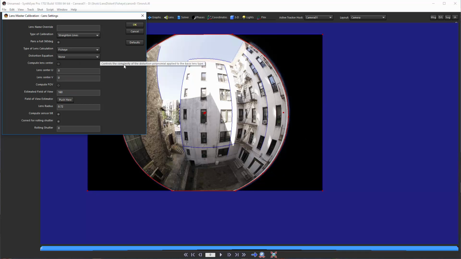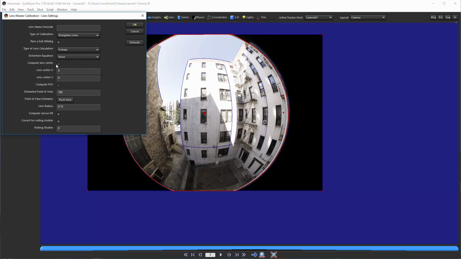We're going to wind up determining which is the best fit to this particular lens. And to do that, we don't want to have any secondary distortions on top of this fisheye calculation. So we're going to leave the distortion equation that adds to the basic underlying distortion as none.